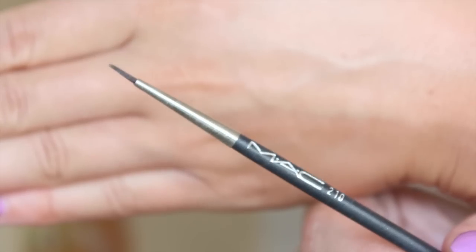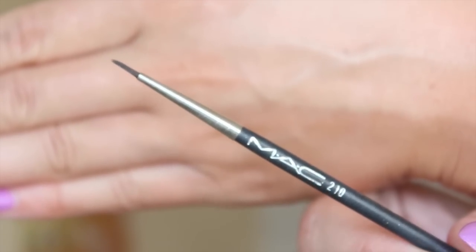The final brush, I hate mentioning this because it is so expensive for what it is. It's the 210 brush from MAC. It's so small you won't even be able to see it. It is the finest tip ever. Every time people ask me how I do my eyeliner, it's always with this brush.